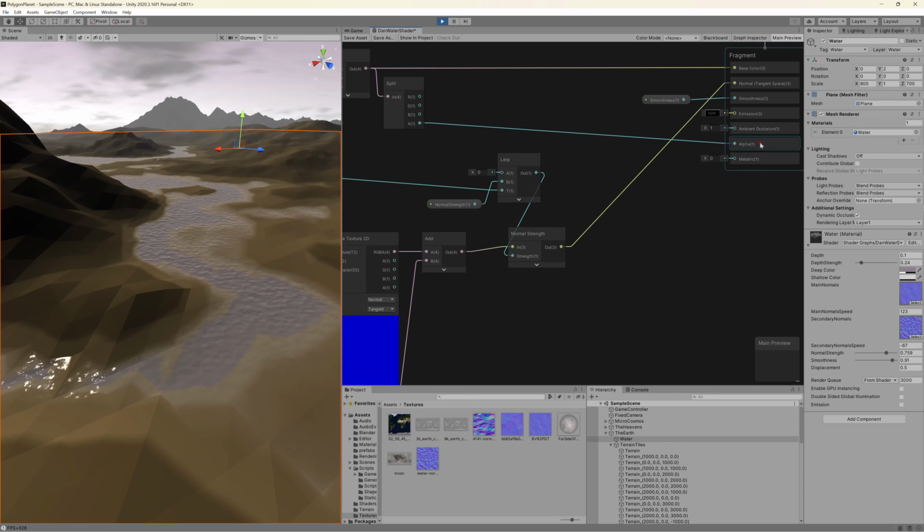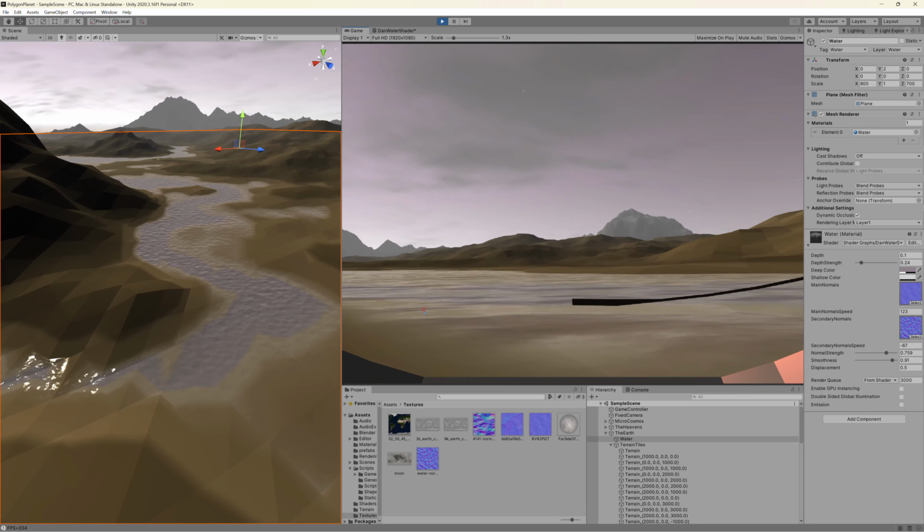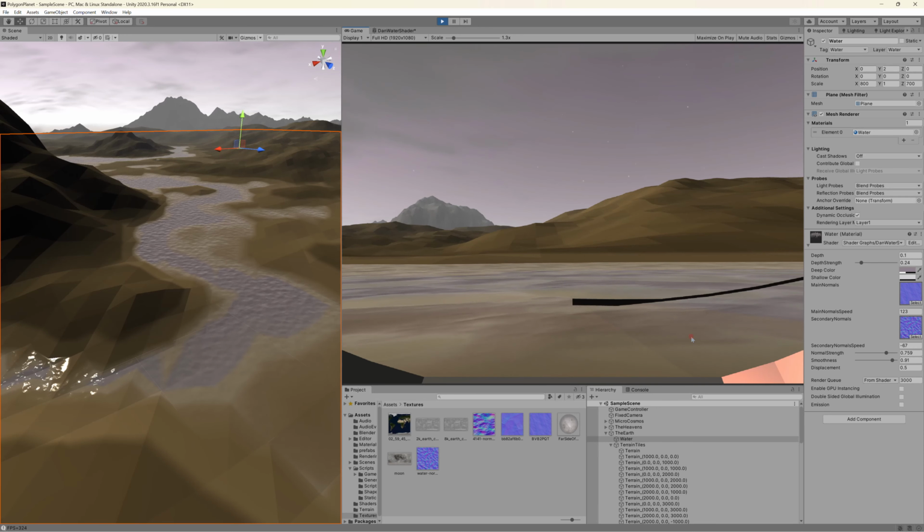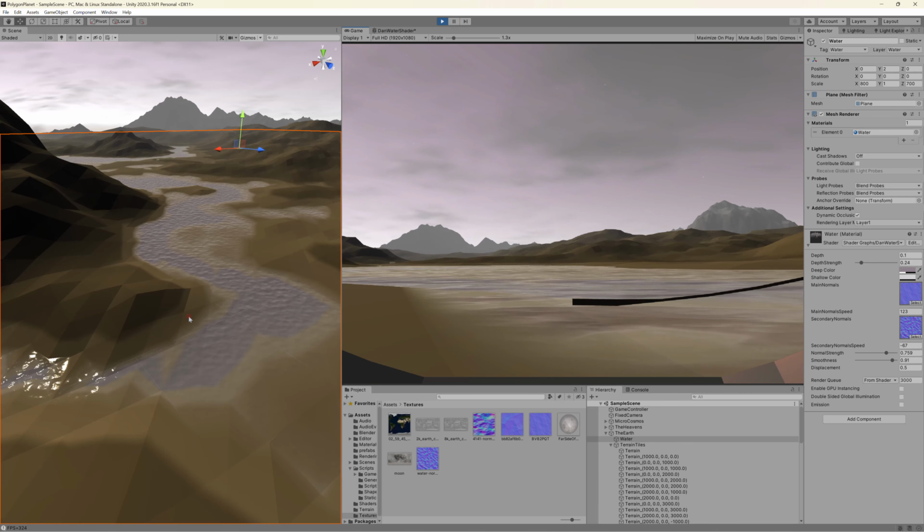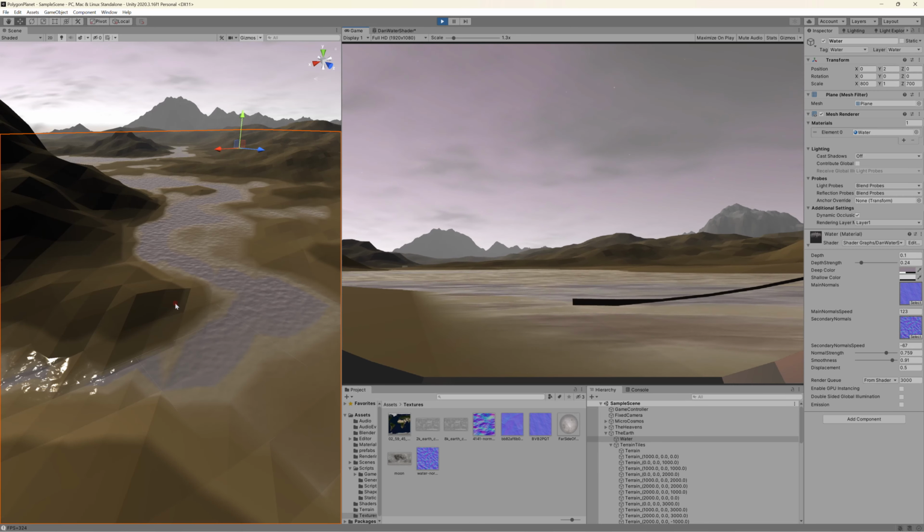The other thing we're affecting is the alpha, so that's just coming through from whatever we've set, it's not being manipulated in time. But what is being manipulated in time is the normal maps. So we've got two normal maps, main normals and secondary normals, and we've got a speed, and notice there's a negative number on this one. These are being combined, and the normal maps are what give it the appearance of these moving waves that are so compelling in terms of making us think that that's water.